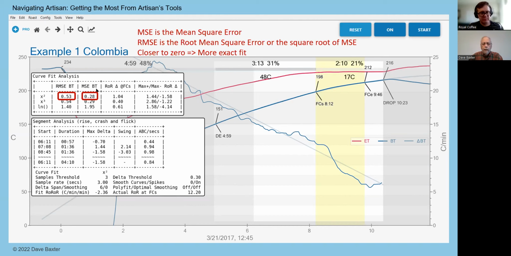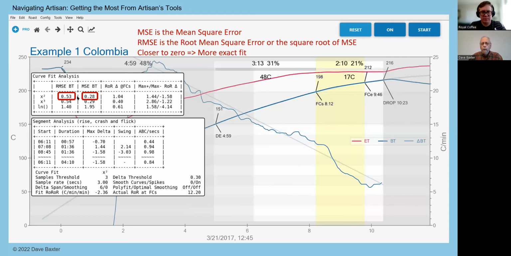The next column is MSEBT, and that is the same value. RMSEBT is the square root of the MSEBT. MSEBT was part of the original version when the analyzer was first introduced into Artisan.